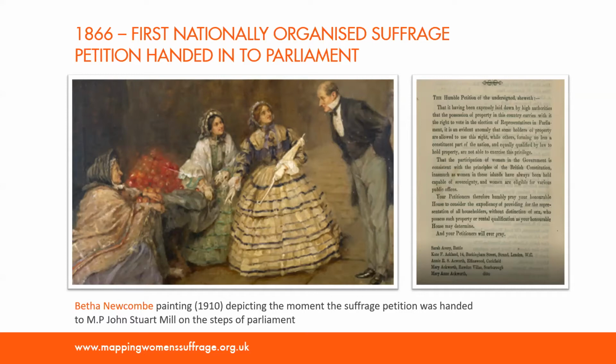So by the time we get to the early 20th century, women's battle for the vote had been afoot for over 50 years and would continue until the vote was partially won in 1918 by some women over 30 under the Representation of the People Act, and finally on the same terms as men in 1928 with the Equal Franchise Act. Now, during those years, of course, different women's suffrage societies emerged, as did a shift in the way that some women campaigned for the vote.